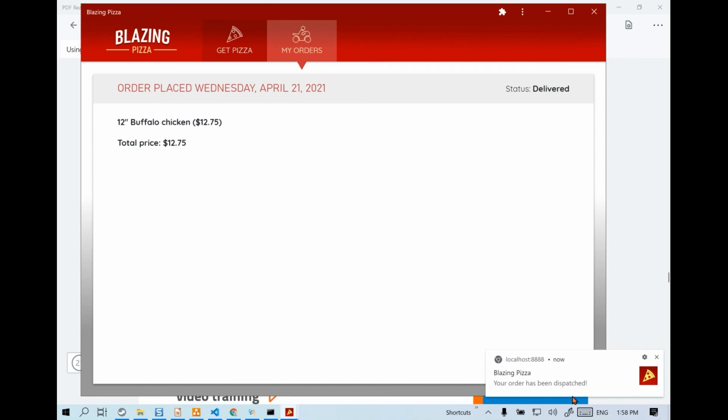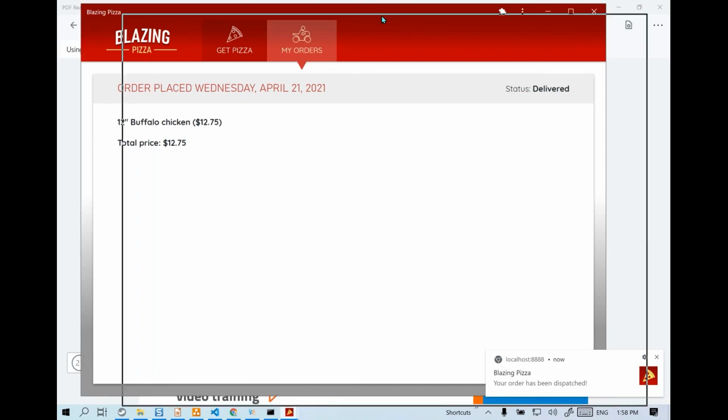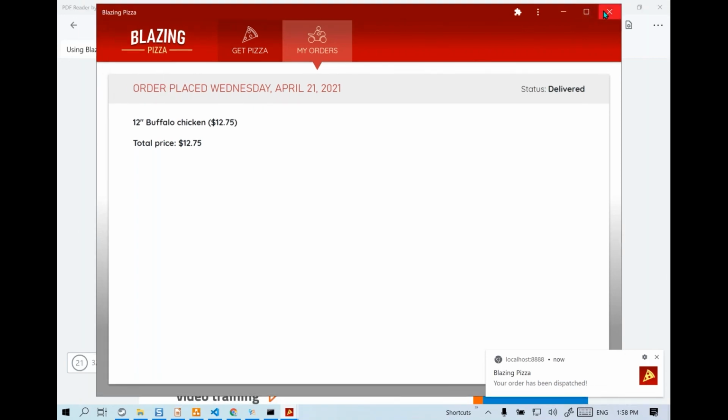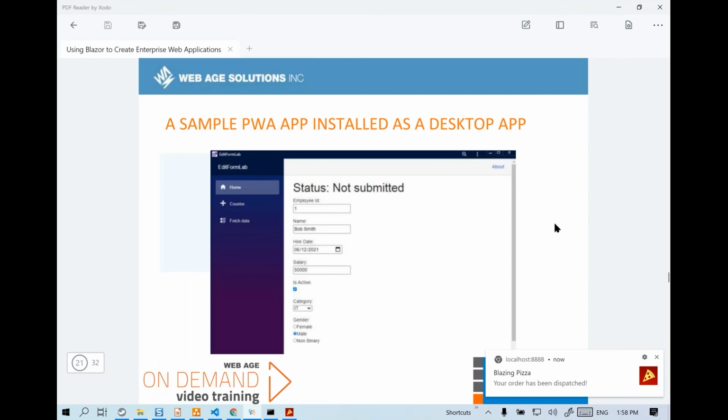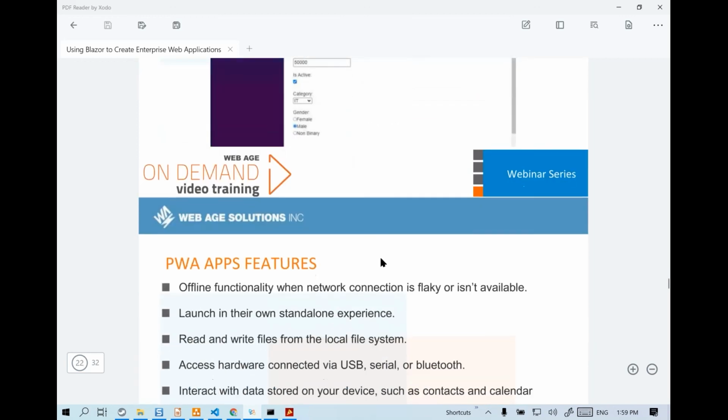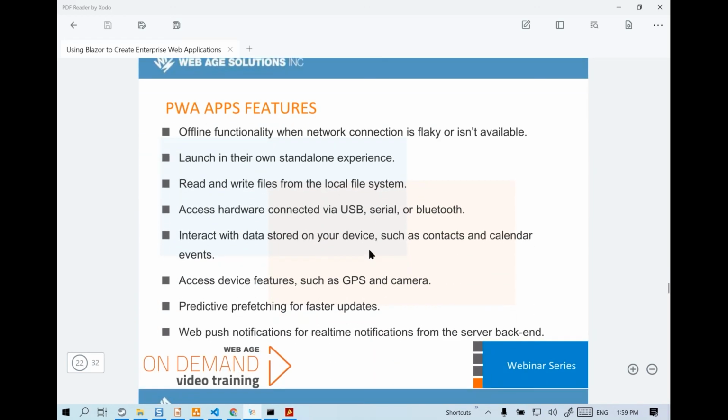So push notifications and this desktop look and feel of the application are some of the features of any progressive web app. So PWA is a generic concept that can work with Blazor. It can also work with non-Blazor applications as well. But typically, to modernize our Blazor applications, we do enable the PWA, progressive web apps features. So this way, you'll have push notification, you'll have desktop sort of experience. You'll also be able to create offline web applications.